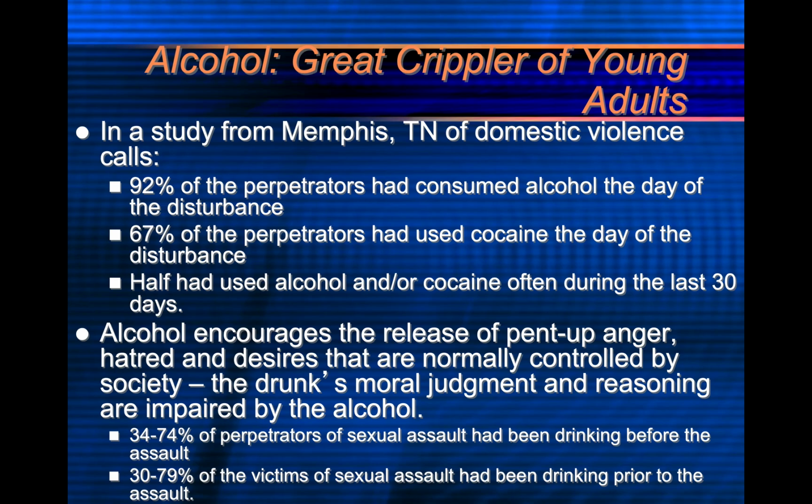34 to 74% of perpetrators of sexual assault have been drinking before the assault. 30 to 79% of victims of sexual assault have been drinking prior to the assault. So the answer is, if you're going to a party and you're around strangers and you're female, do not drink, or at least drink only a little bit. If you get drunk, the probability that somebody's going to assault you goes up markedly.